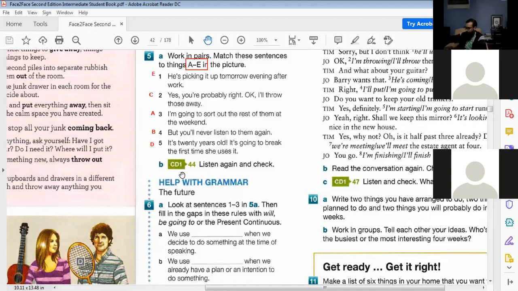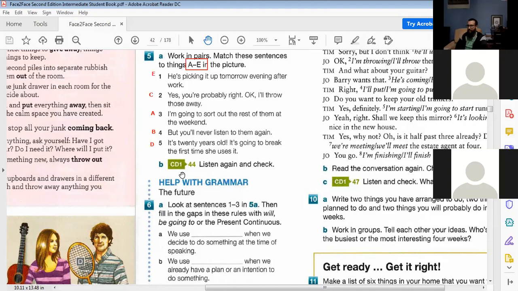And can we throw out your old CDs? Sorry, I don't really want to get rid of those. But you'll never listen to them again. You only listen to music on your MP3 player these days. Yeah, but I want to copy the CDs onto the laptop. Then I can get rid of them. Fine. Put them in the keep pile. You really don't like throwing things away, do you? That's not true. I'm definitely going to get rid of this awful jumper. It's really ugly. That was a birthday present from my mother. Oh, was it? Okay. I should probably keep it then. Not if you're not going to wear it. Okay, I'll put it on the giveaway pile. We can take it to a charity shop.